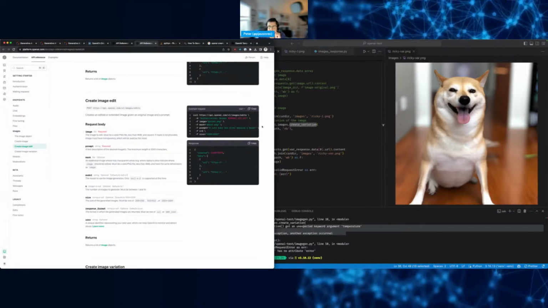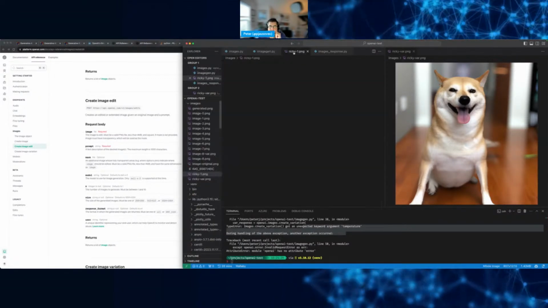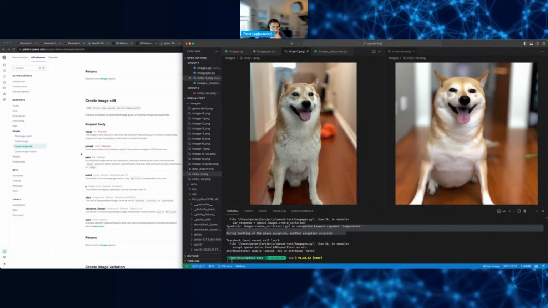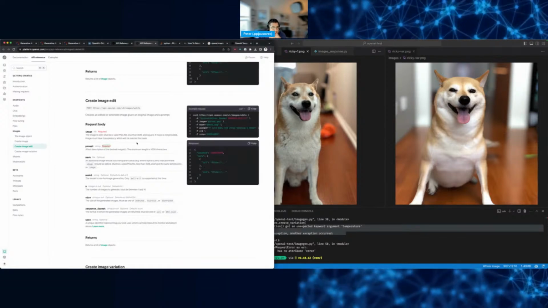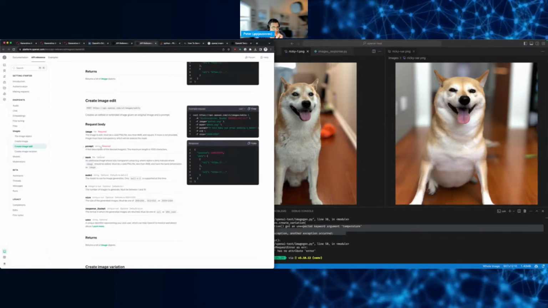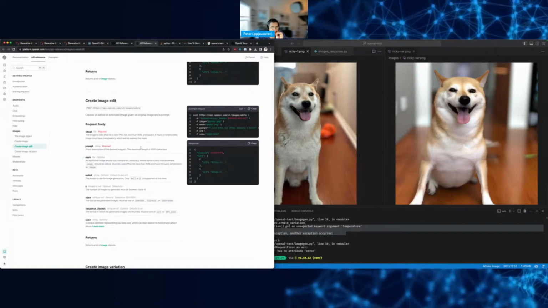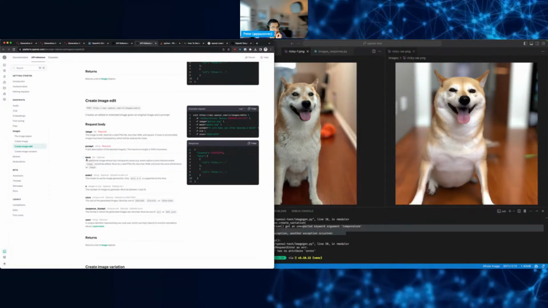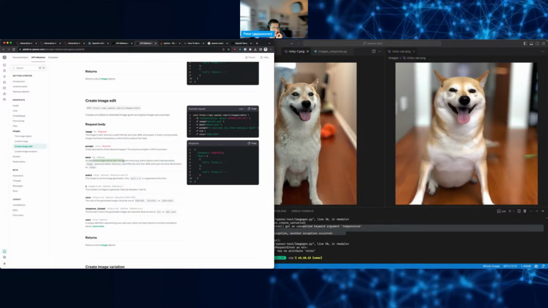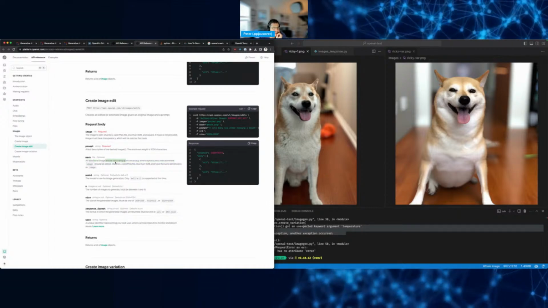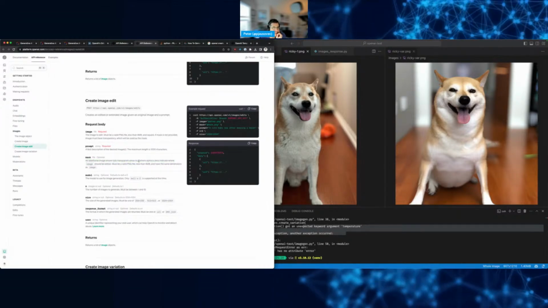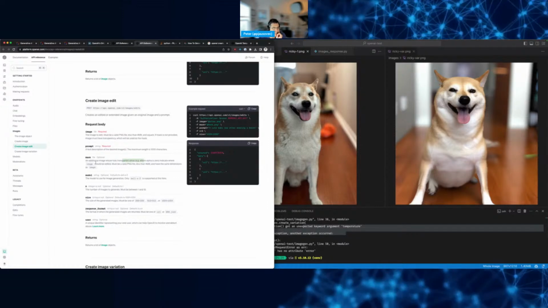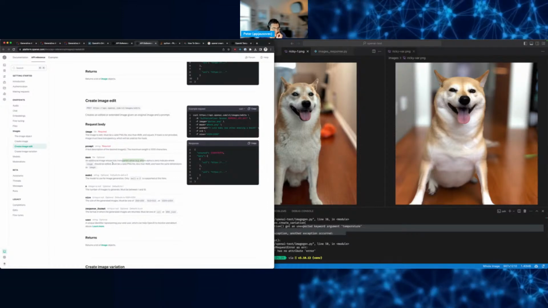Okay, so we can't pass in this image as is. And then we have to pass in a prompt to basically modify the image somehow. And then we could pass in a mask, an additional image whose fully transparent areas indicate where the image should be edited.